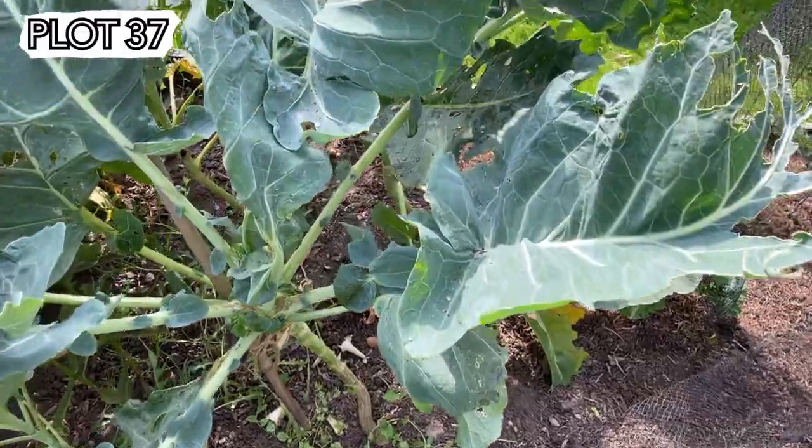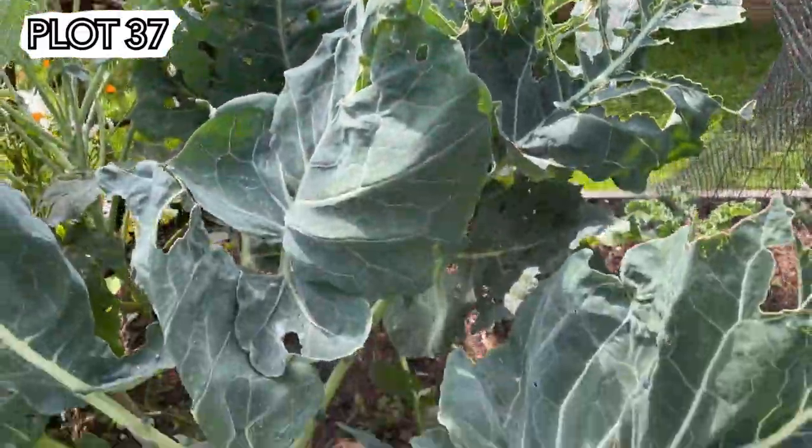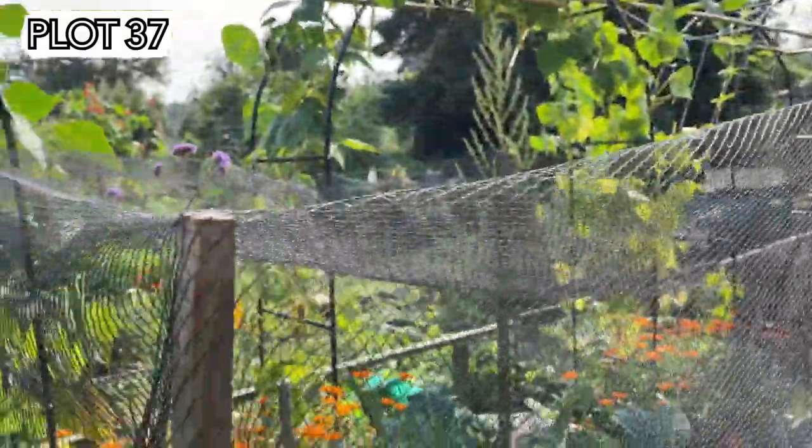So what I'm going to do is just use the old bit of netting that was draped over something else and put it across the top of these four posts, purely to stop the pigeons. And then I'll think about putting some serious netting on later on.